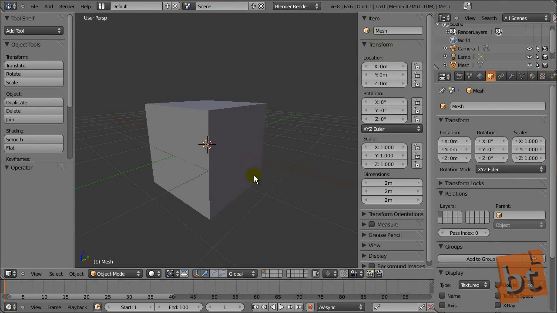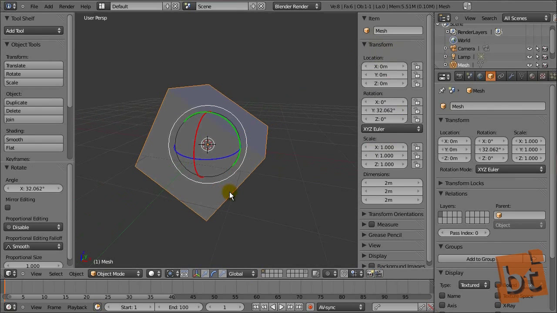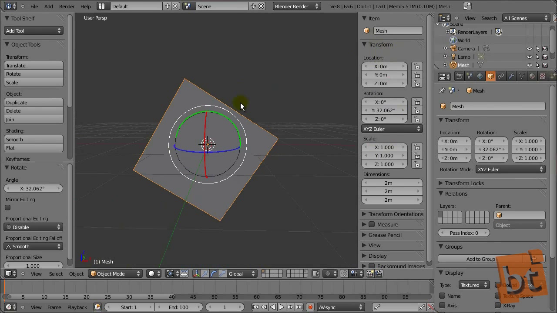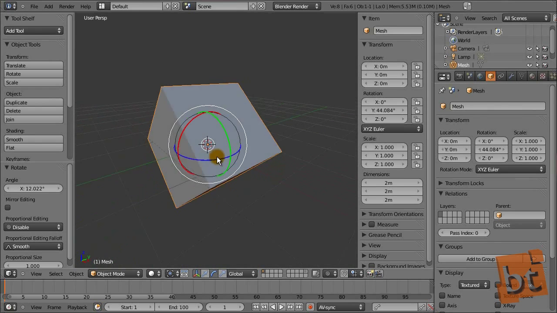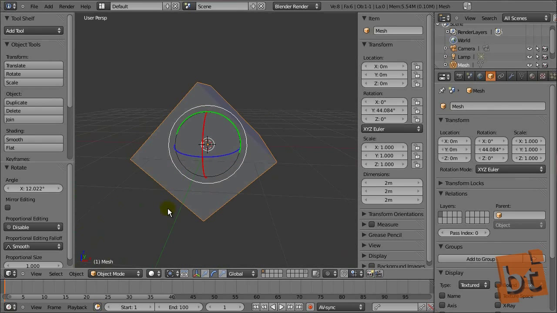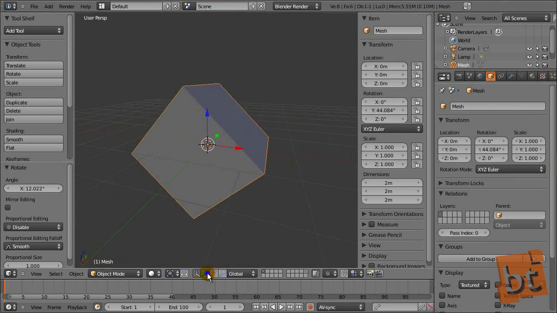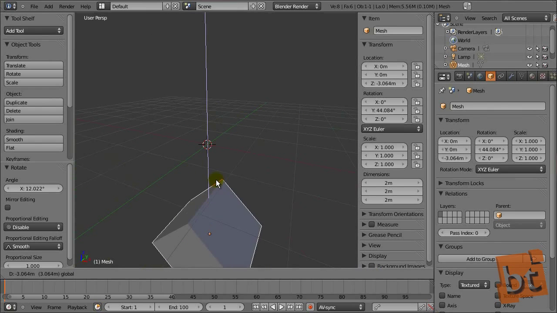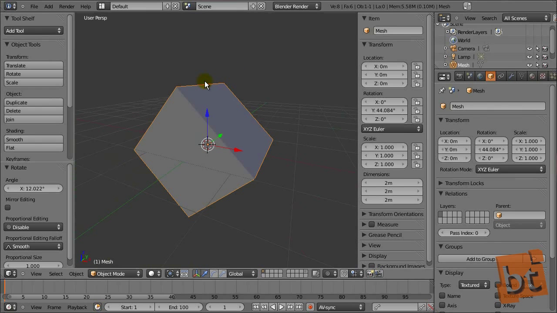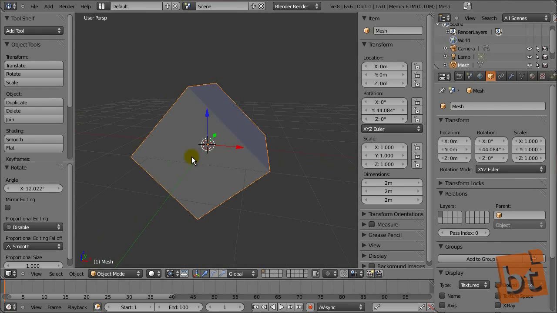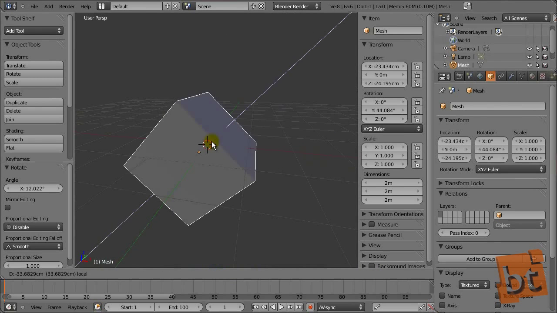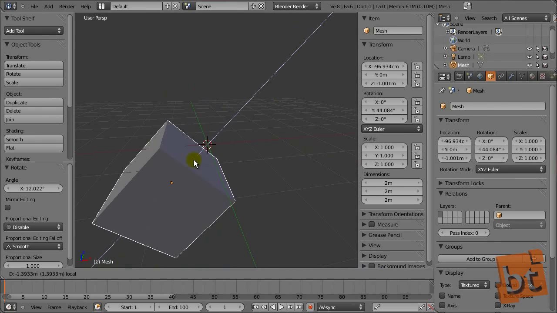Now let's see what the coordinate systems are. For example, we have this cube rotated just a bit, right, a bit more, so you can see better the difference. You can see even though the cube is rotated, the manipulator is aligned to the wall. If we take the translate manipulator, you can see that if we move the object into the Z axis, it will move on the world Z axis. But if we want to use the local Z axis of the object, we have to go here to this list and select local, for example. So we can use the local Z axis of the object.